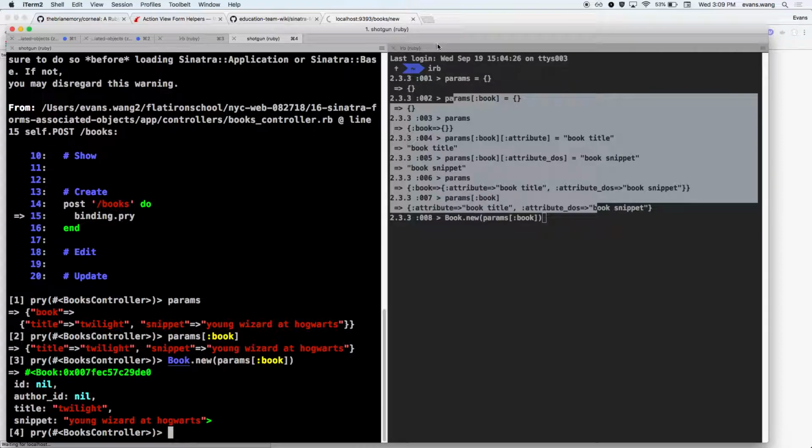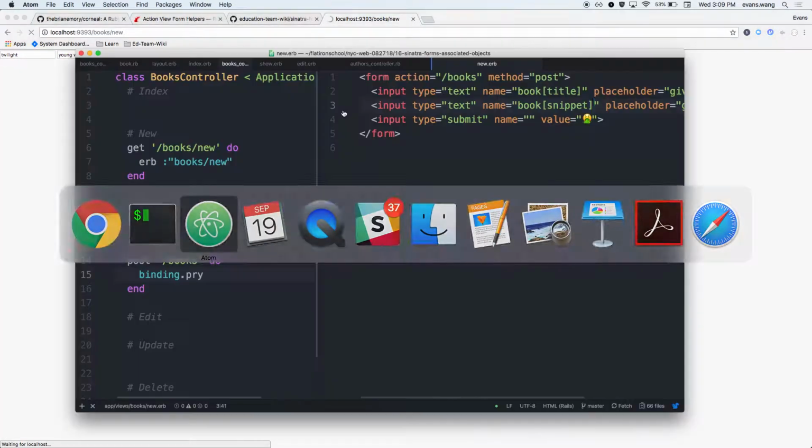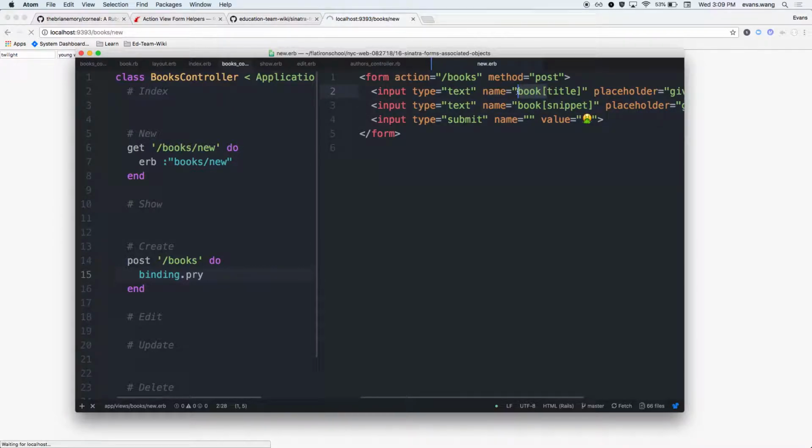The main thing, the only key takeaway is that I added this book key inside. And that is how I was able to create the nested hash, so I can pass in an entire hash all at once to start making all of my objects, right? So now I can blindly start copying from the internet and it will work.